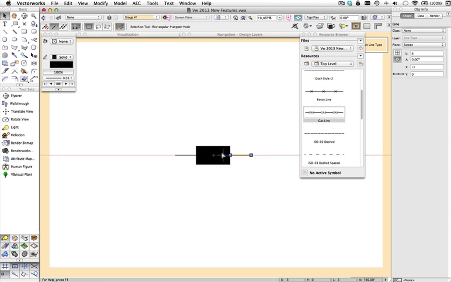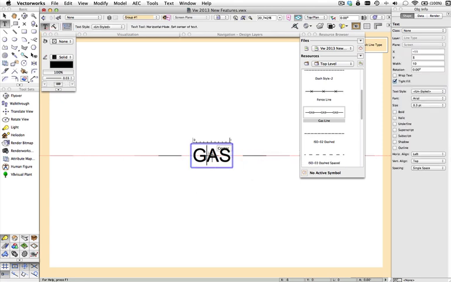And let's zoom in a little bit. So if I wanted to move these away so I had a bit more of a gap in here, I could do that. I could do it on the other side as well. If I want to change this word to something else, I can change that.